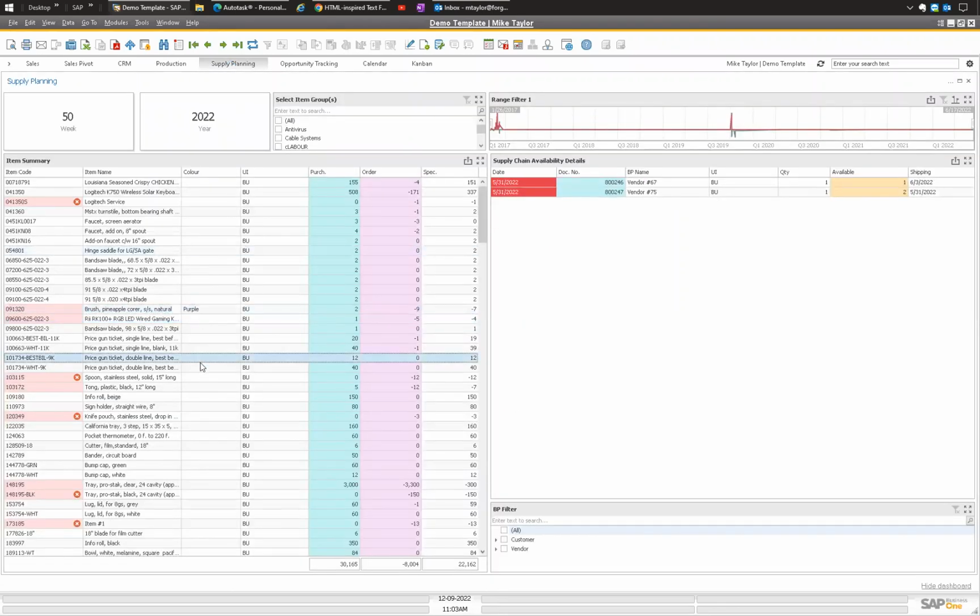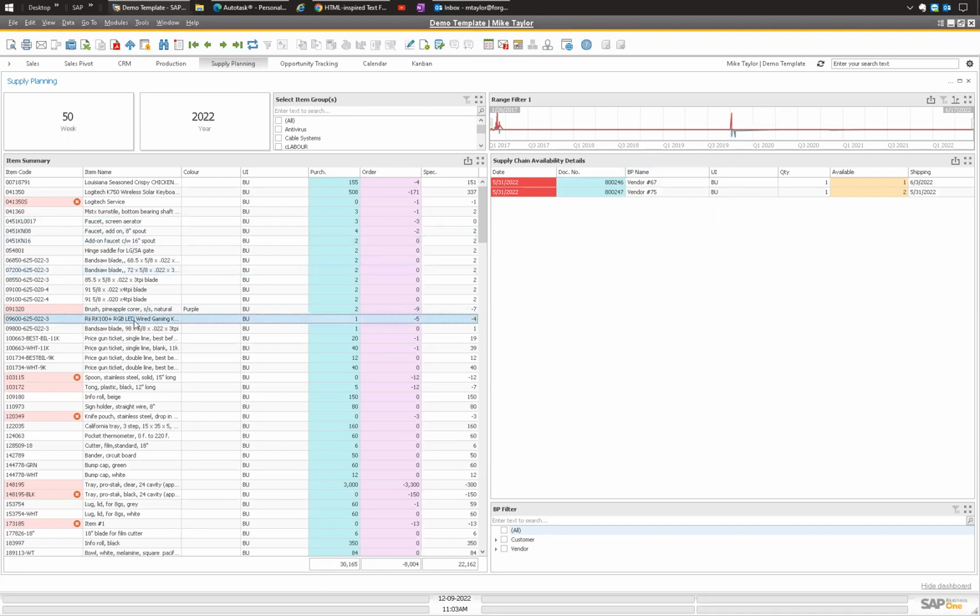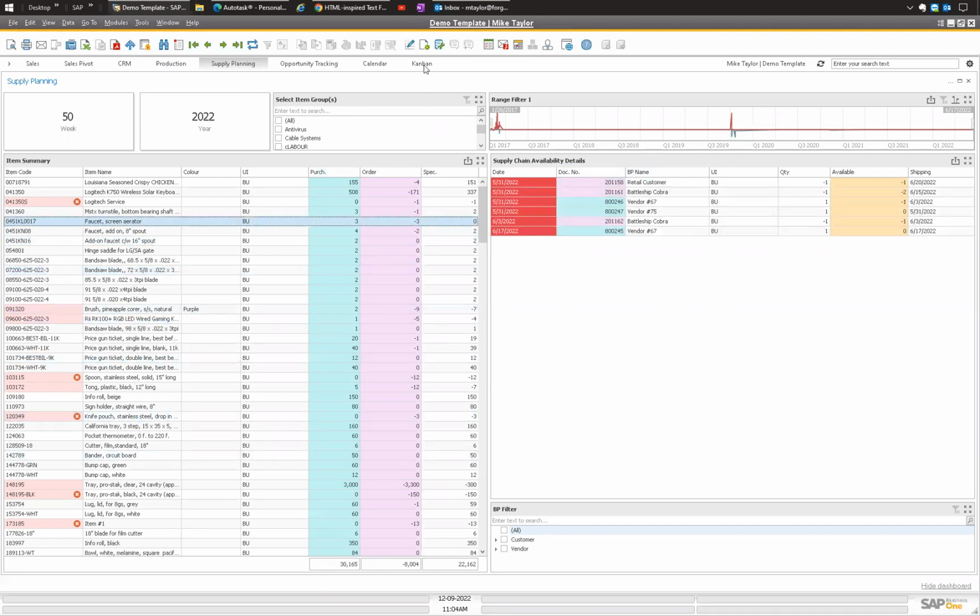So this is a little bit of a different view, a totally different thing, but it has items on the left and related documents on the right. Say this is a combination of orders and POs, and you can click on a specific item, and on the right side it'll show you just the related documents to that. So if you had dozens relating to a particular item, there might be different ways for you to do that view rather than a Kanban.